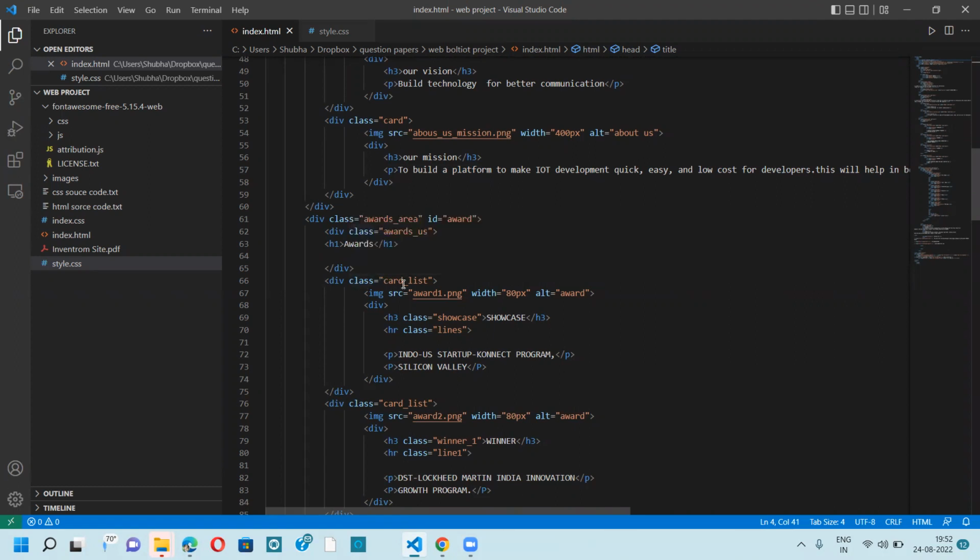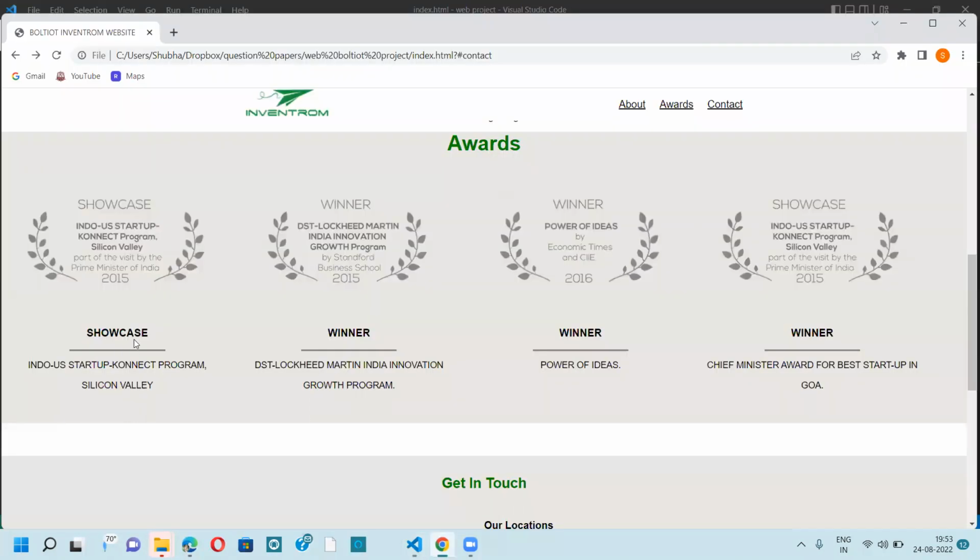After that, we have created another class called card list to insert the series of 4 images. We can see here image award 1 with some width property, and after that showcase, that is the heading. So this is the showcase.